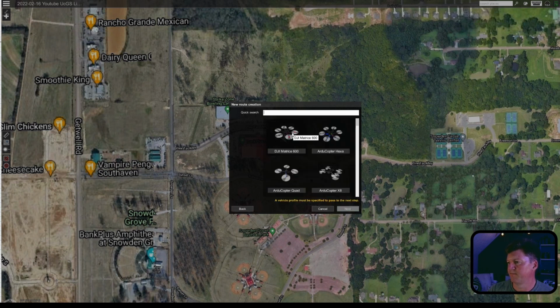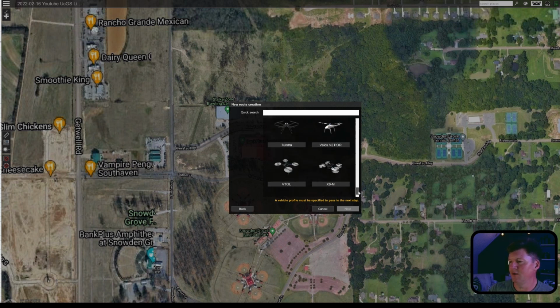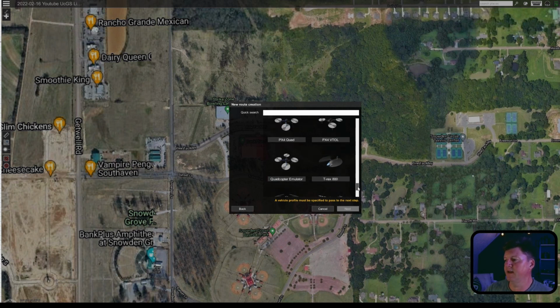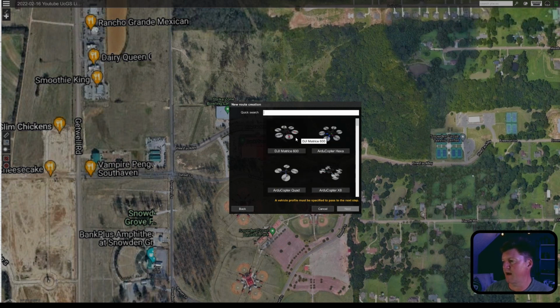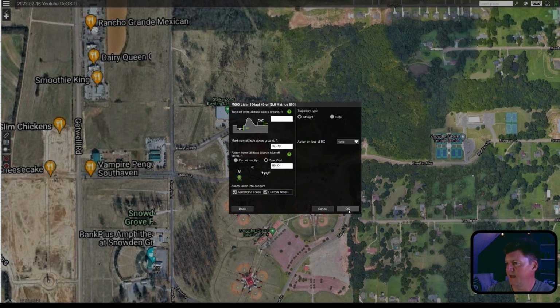I'm going to hit next, and I'm going to pick the M600, but just about every unit you could be flying should be in this list. If it is not, you can create a custom profile for whatever you're flying. You can even take an existing profile and then edit it and customize it that way. Maybe if you have custom payload, you have accessories on there that would change the weight. And I'll do a separate video on setting up your custom profile. There's not much to that, but that still would be another video in and of itself. But I'm going to go back up to the top, and I'm going to pick M600, hit next.